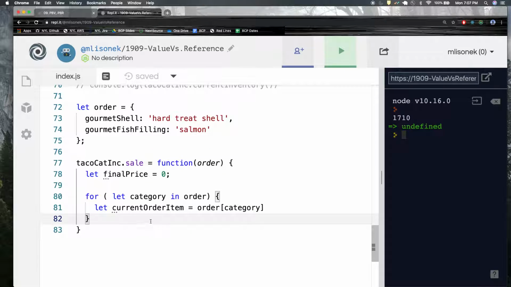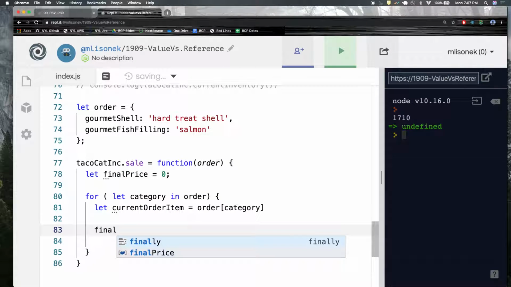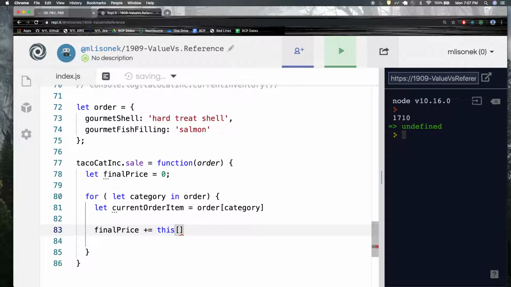So now, still inside the for in loop, now that we have that, we can do final price plus equals this. I can also write Taco Cat Inc., but I'm just going to write this because that's literally what it is, right?